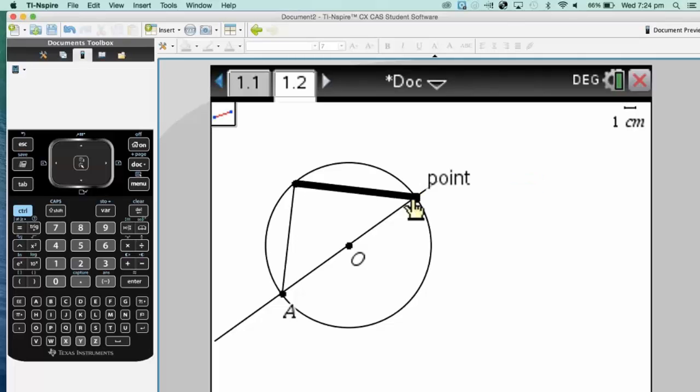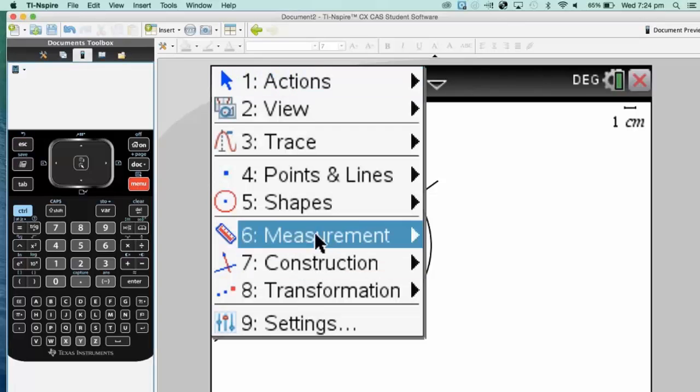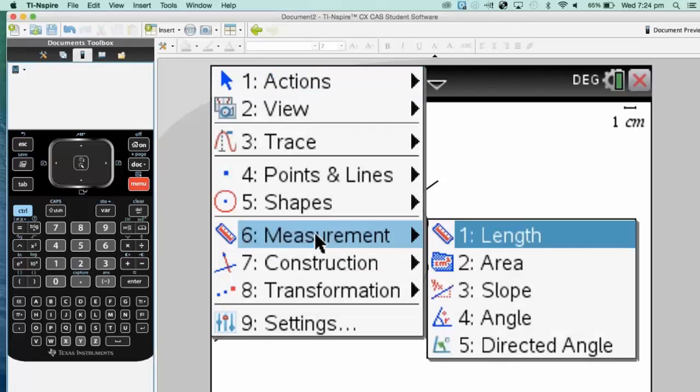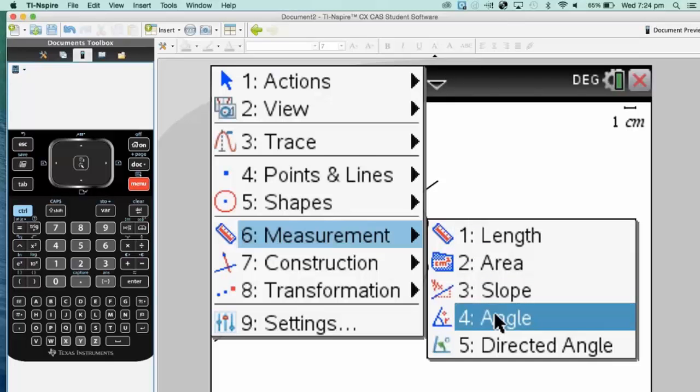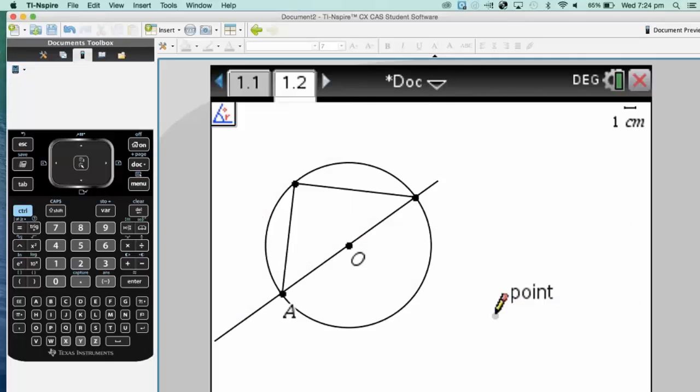Last thing we'll do is measure that angle. So back to menu, now we're at measurement. You'll see there's a few things we can measure. We can measure length, area, slope, and angle. We're going to choose angle, and then click A, circumference. And that should be 90 degrees.